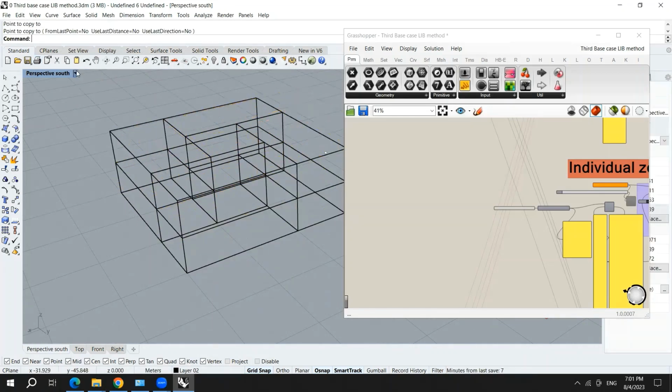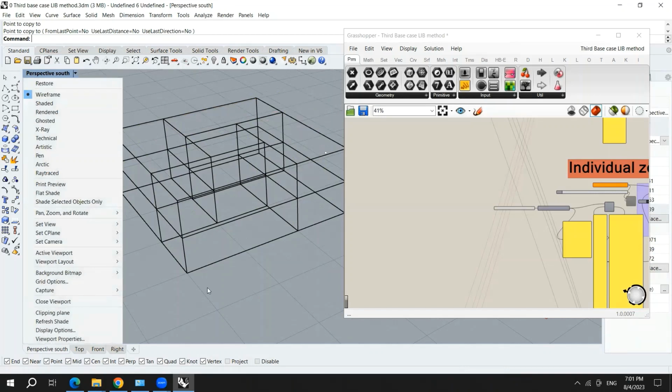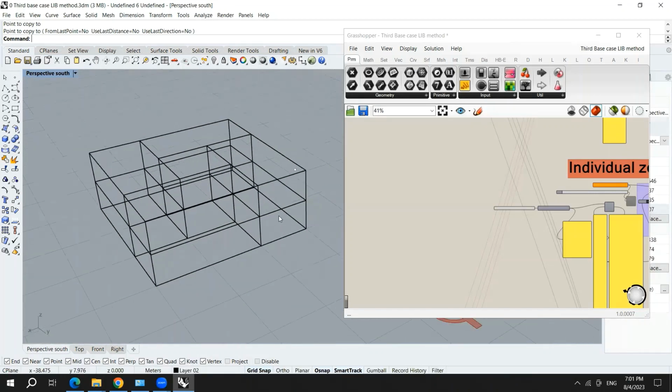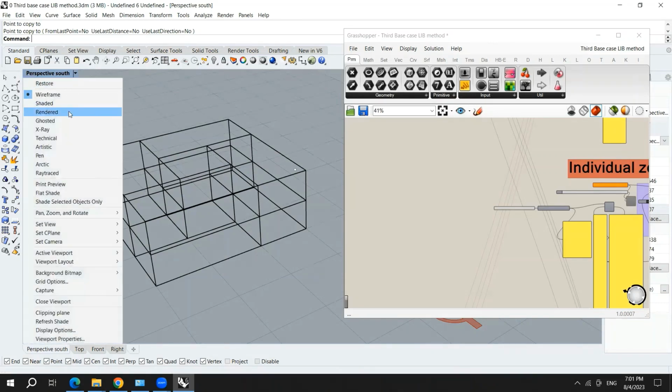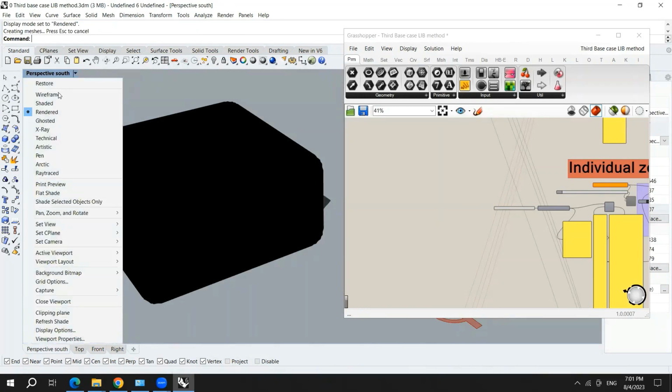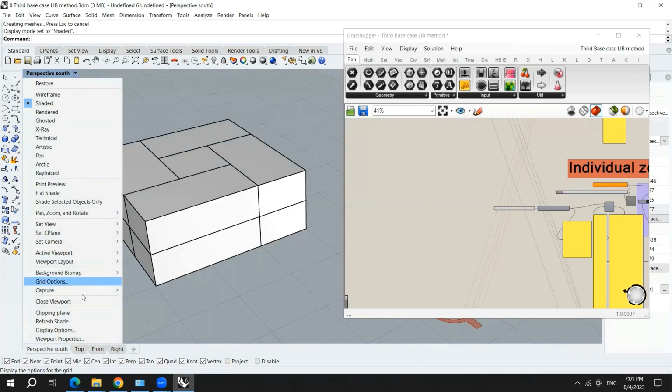An important issue is how you present your work. Sometimes you might get a major review in a journal, for example, due to the clarity of your figures. So here you can use the display options.